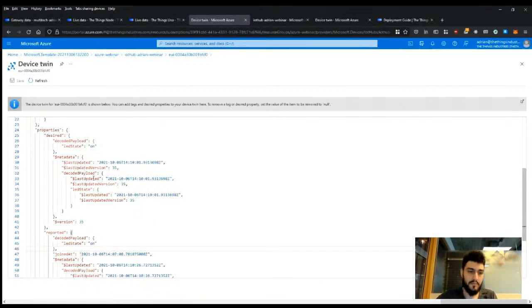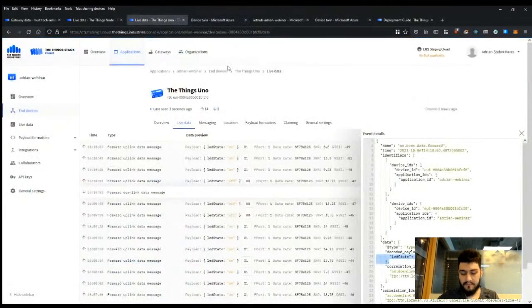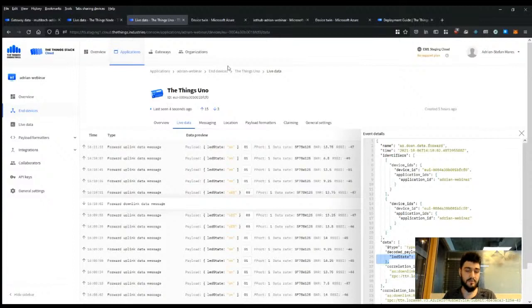You change the desired properties in order to modify the end device, and then as the device receives the message, you are going to see the changes in the reported state. Keep in mind that LoRaWAN is a protocol in which you have basically two types of communication when it comes to downlink, confirmed and unconfirmed. By default, any change that you send by updating the desired state is going to generate an unconfirmed downlink. What this means is that sometimes this downlink can be lost over the air, and your best bet is to watch how the device reacts to it.